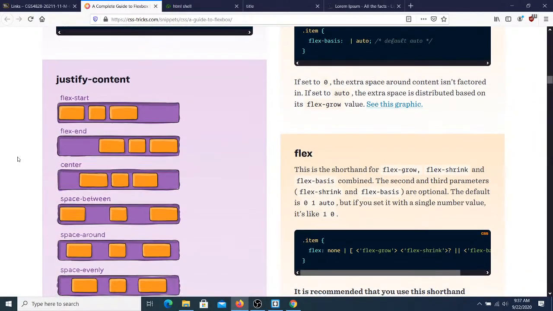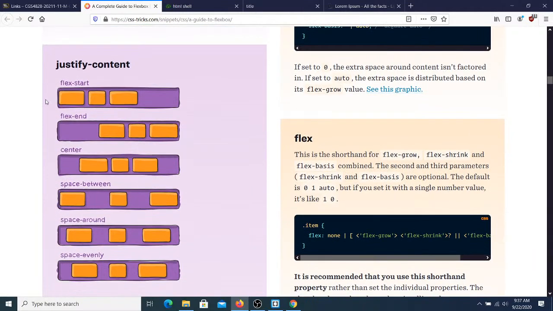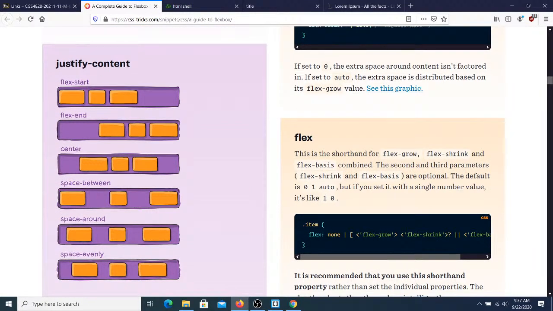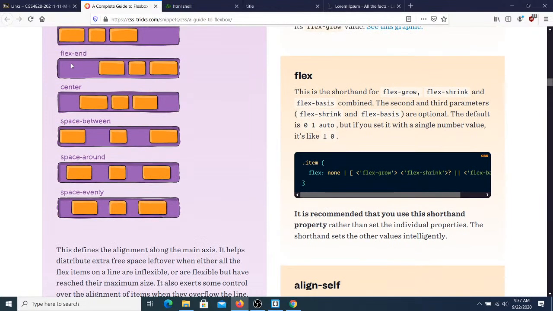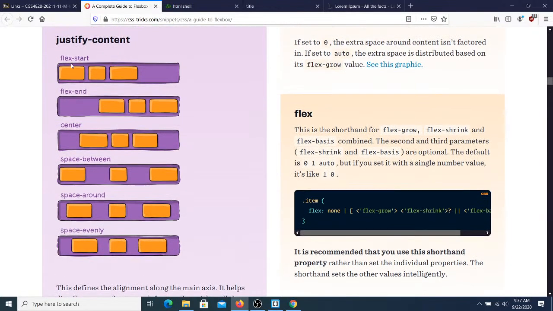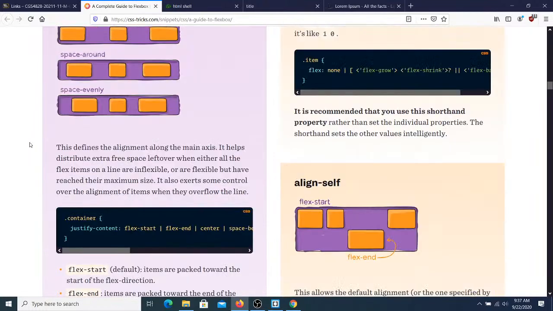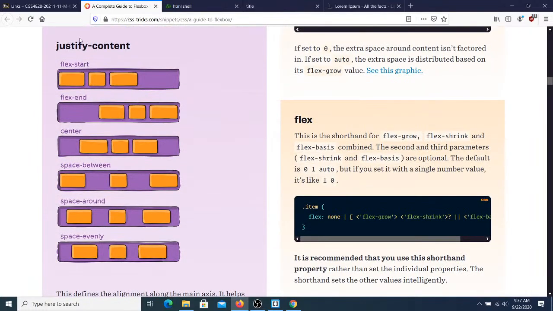Now, alignment related things is that we have justify content, and justify content aligns in the main axis and basically says, okay, what do I do with extra space? And this flips, as we've seen before. So this is an example when the main axis is row, but if we were to flip it to column, then we'd see that essentially they reverse.